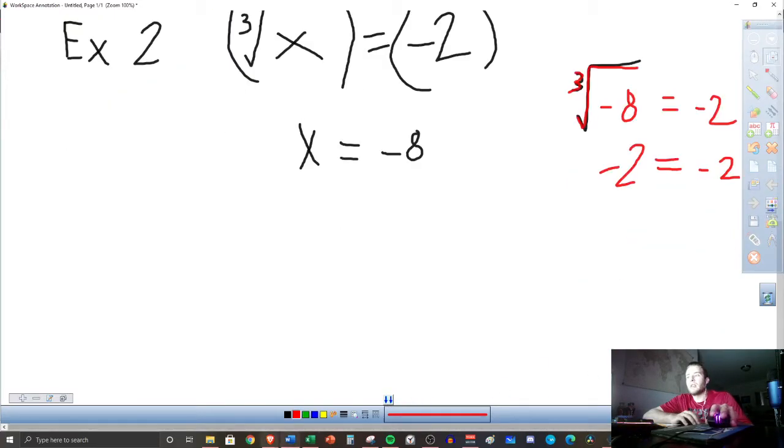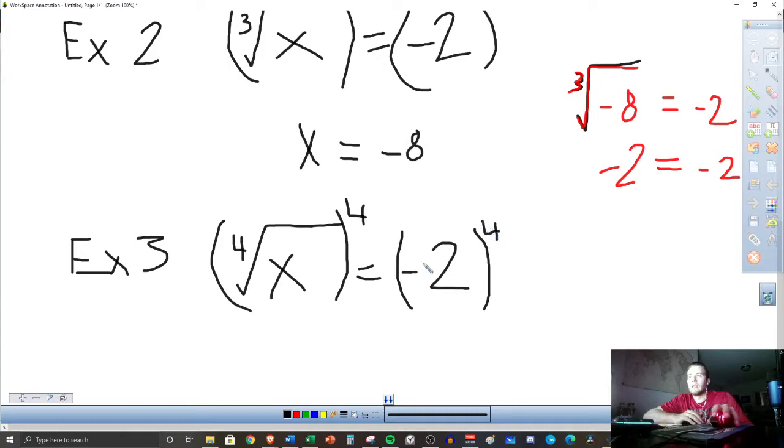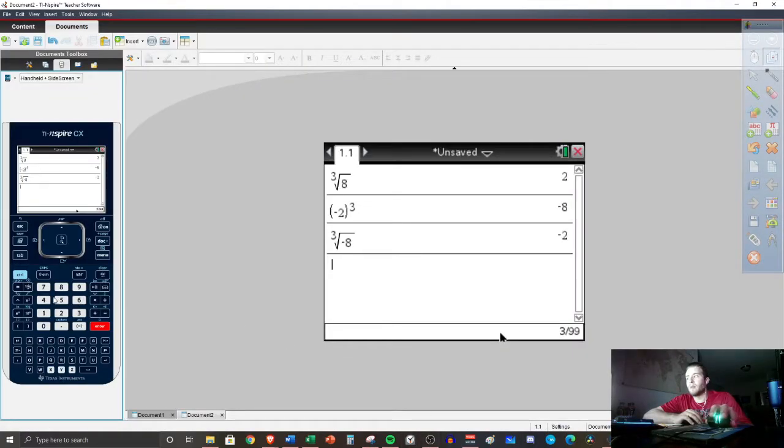Now let's try this with another higher power. Example 3. Let's say we want a 4th root, okay? So now we have an even root, and we're gonna do the same exact thing. So what do I need to do to get rid of this 4th root? Well, I want to raise it to the 4th. You do that over here as well. So we get x equals, what is -2 to the 4th? Well, that's gonna be +16. And we can confirm that. Make sure you use parentheses. You have to use parentheses for raising things to powers.